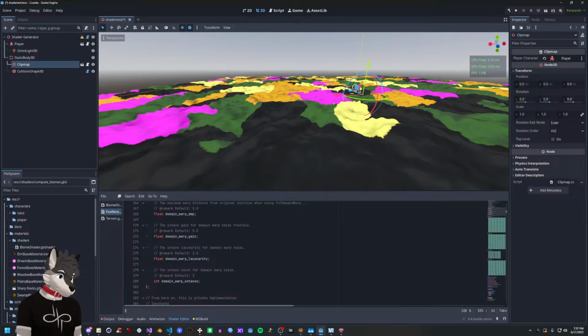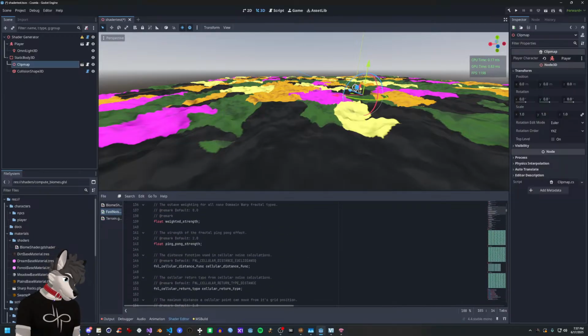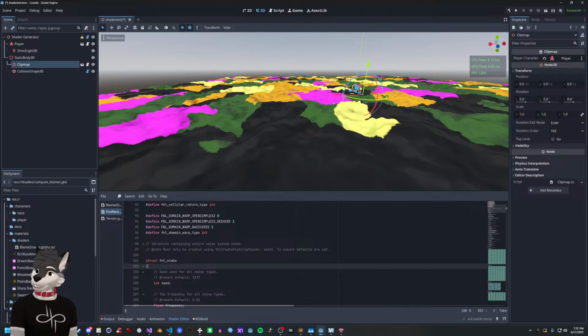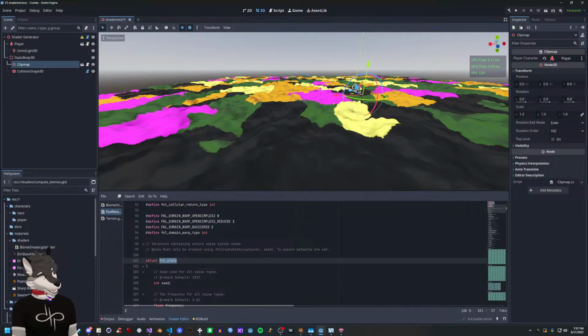Yeah, I can create this struct on the other side and have each state loaded from external things like a text file or whatever, and then do an array of these structs.